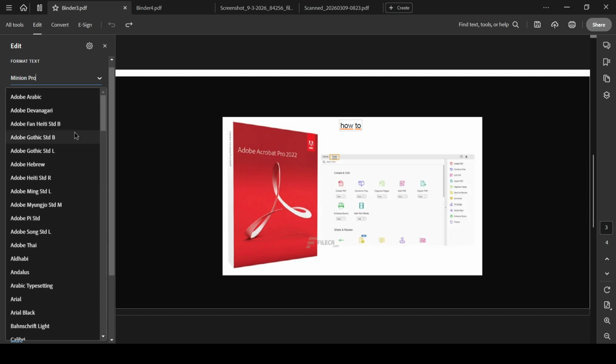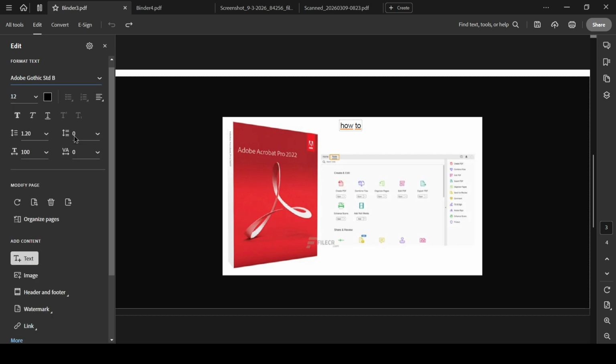With your text selected, open the Font menu in the Formatting panel and choose the font you want. As you pick a font, Acrobat applies the change immediately, so you can see the result right away. You can stay in the same panel to fine-tune details like size, style, and spacing to keep your layout balanced.